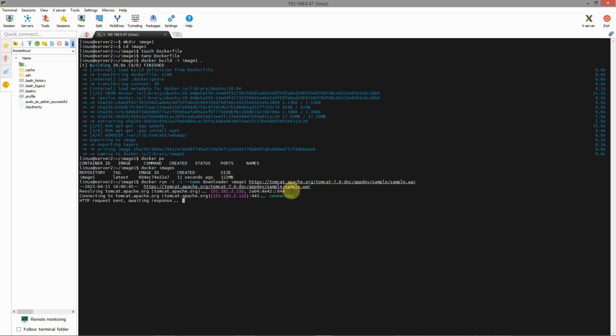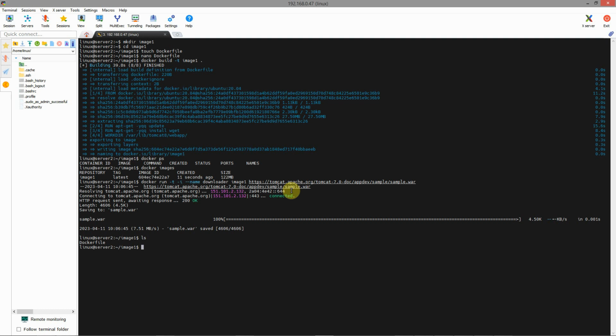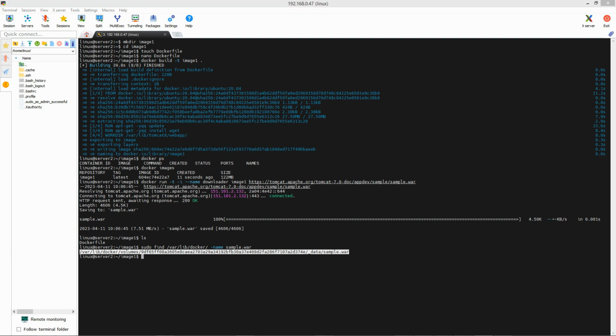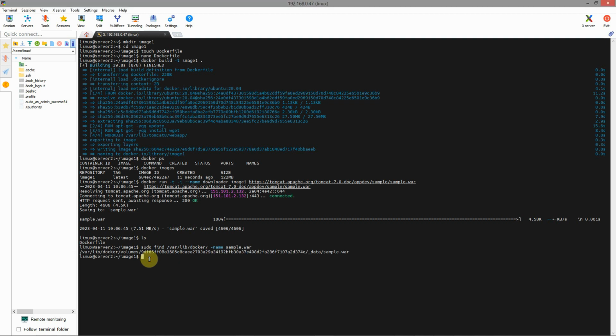And also an argument that allows us to run the wget command inside the container. We see that our container has taken the provided URL and downloaded the sample war file. We can see here, but because we set no working directory in the container, if you use the find command, you see the sample war file in the volume.